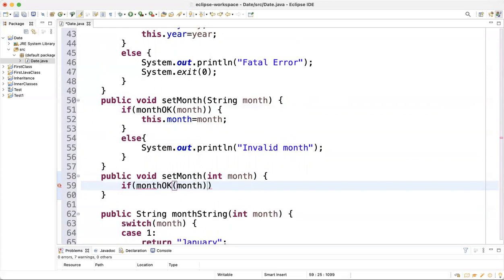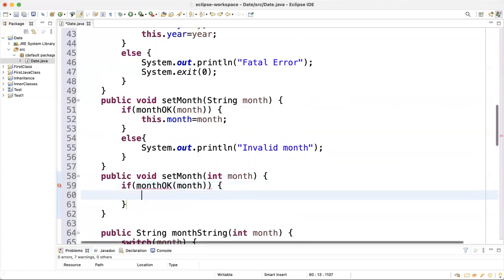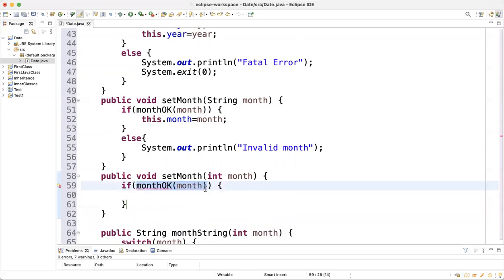Of the month that we have just passed, do we have a method to check the month? Okay, so we do not need to check the month. If it is an integer, it's all fine. What we need to do is simply check here whether the month that we have received is greater than or equal to 1, and the month is less than or equal to 12.